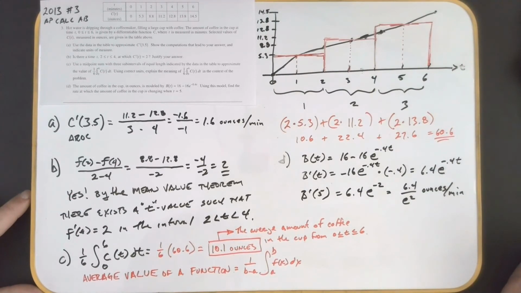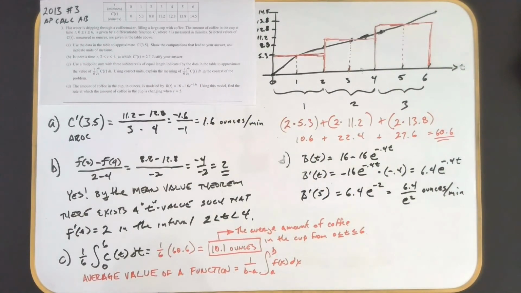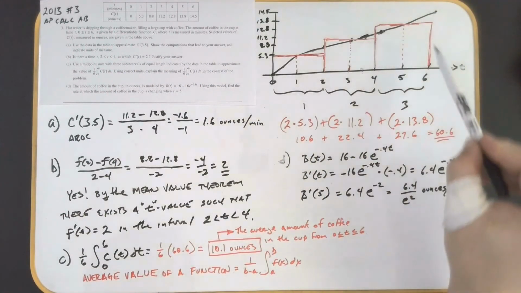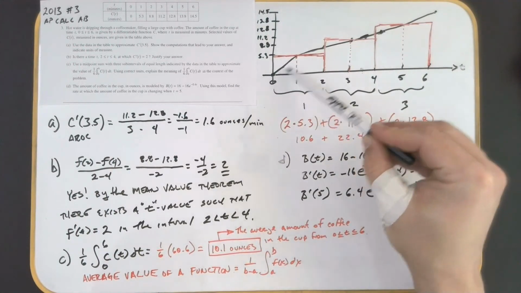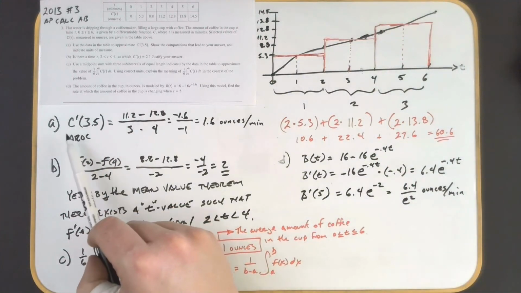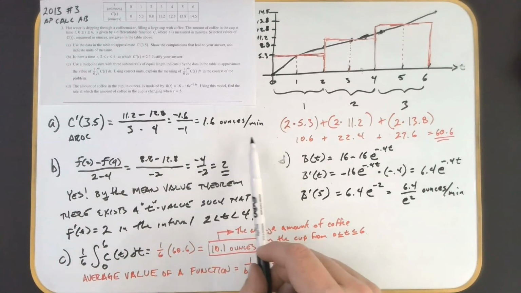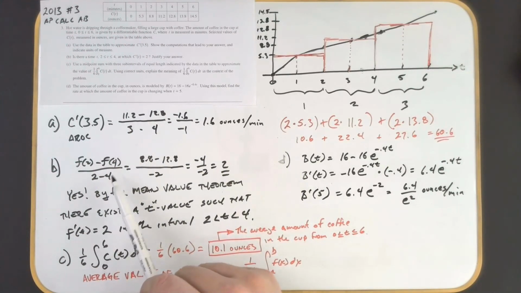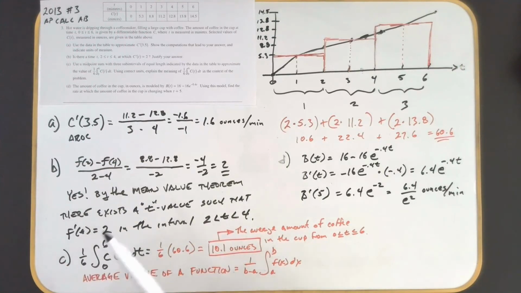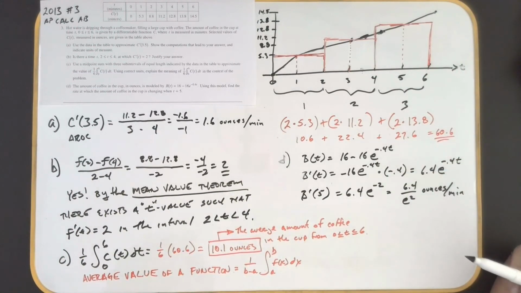And there it is. So again, from the top, we have a table of values that gives us how much coffee is in a cup. It's just volume. And we decide to graph it right here. The amount of coffee in the cup is increasing as time goes by in 6 minutes. Pretty straightforward. Then C prime, find the slope of a secant over an interval. Got it, 1.6 ounces per minute. Then a little bit odd with B. It's a little sneaky mean value theorem question, so make sure you have the mean value theorem reviewed. If you have to, just rewind and watch those little notes we went over. And we showed that the answer was yes.